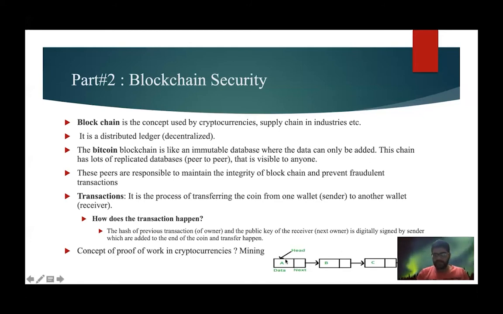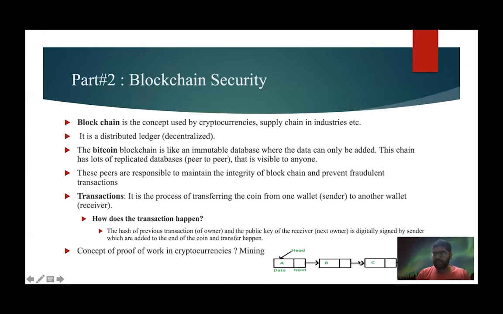If we see the chain which I'm showing below, with data and next, the head of a transaction is one block, and this whole thing is a blockchain. Let's say there are some 10 transactions in block A and some 10 transactions in block B. So how is A related to B? It is a combination of hashes, whatever values are present in the block. The block number one's values will be concatenated and hashed, and that hash reference will be given to another block. Similarly, the hash of B will be given as a reference to C.